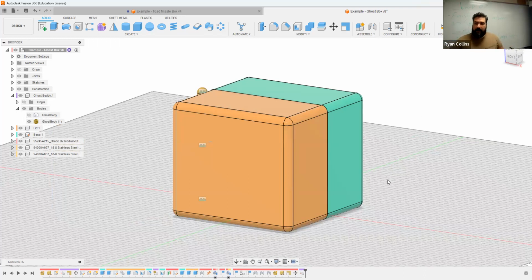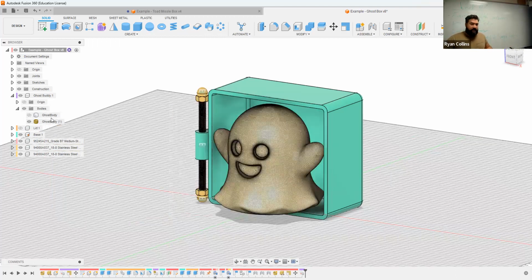So cool. One thing I did want to note, I did import a new mesh of my model. As last class, when we converted the mesh to a solid, it was really bogging down the program. So it's still there, it's hidden though. So if you go to this model and want to use it, just know that that is still there. But I just imported a fresh copy of the mesh, and it is processing a little bit faster. So there we go.